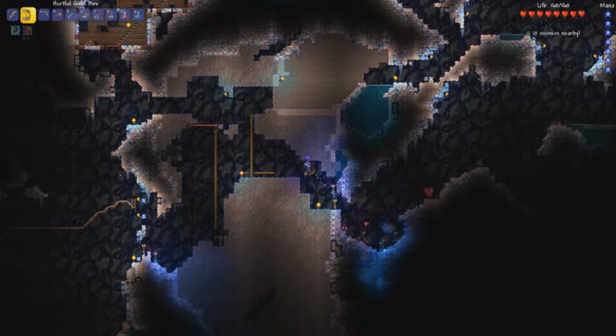Well, this isn't good. So now there's a Viking joining the fray. I just want to get rid of that slime thing, please. Please, slime, die. Okay, there we go. Viking.